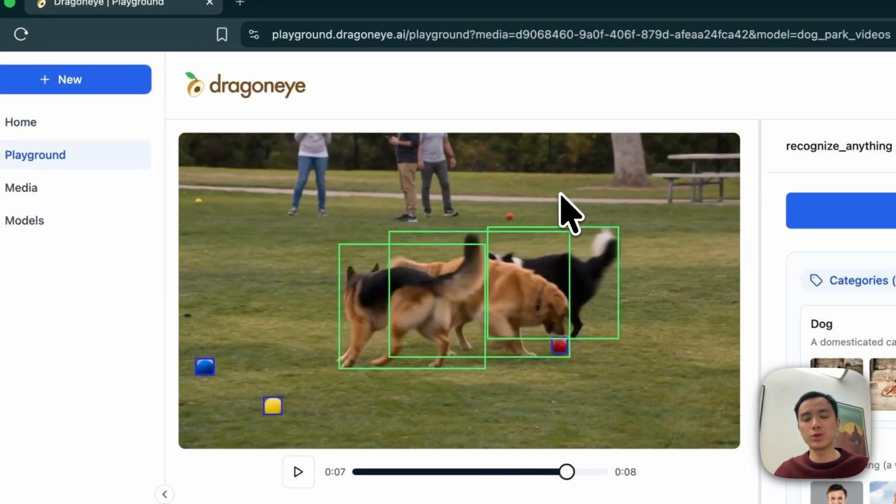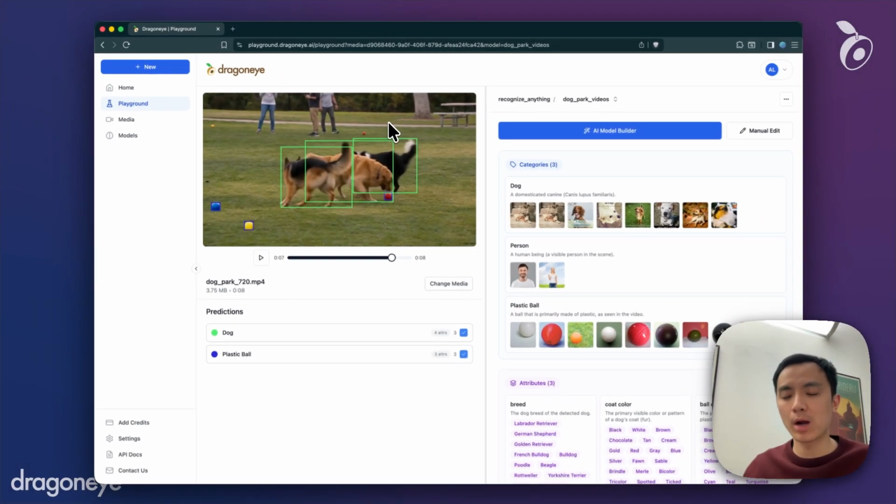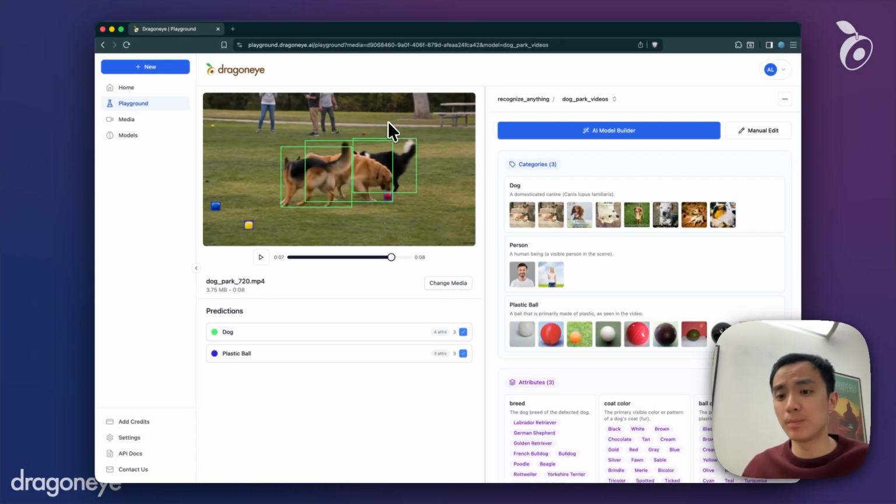Awesome. And if you wanted to, you could then continue to make this model more complicated by adding different attributes of the people, right? So like, are they wearing chinos or jeans or sneakers or wearing a watch or something like that, if that's something that you care to analyze in your videos.